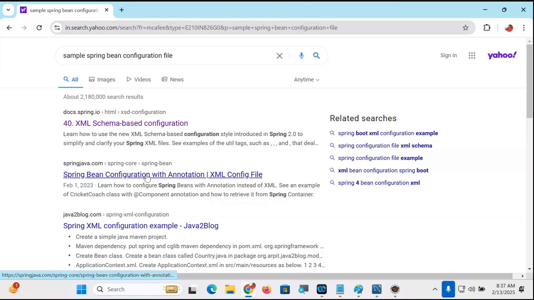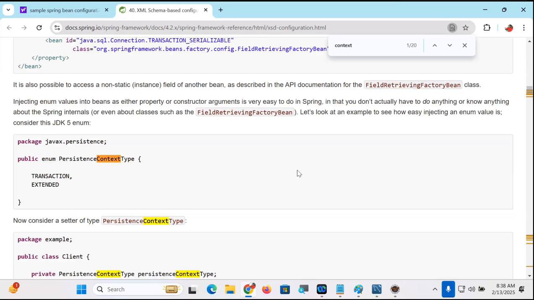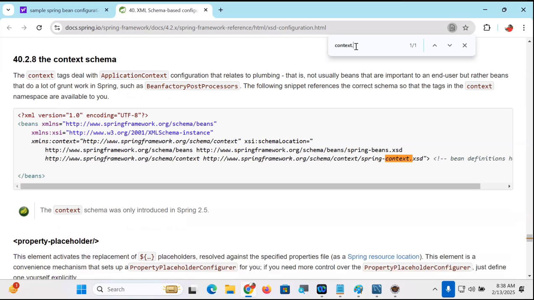Yes, guys. Tell me here, what is this? First one only? Yeah, there you search for context.xsd. Okay, one minute. Context dot XSD.